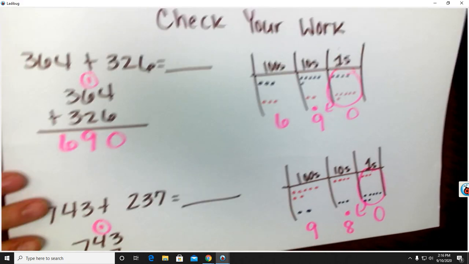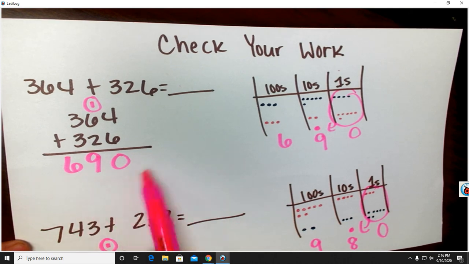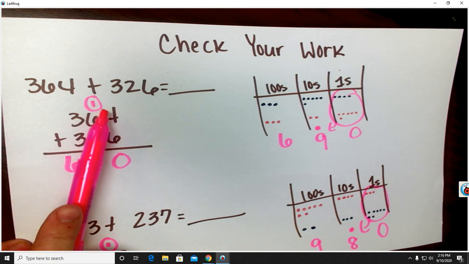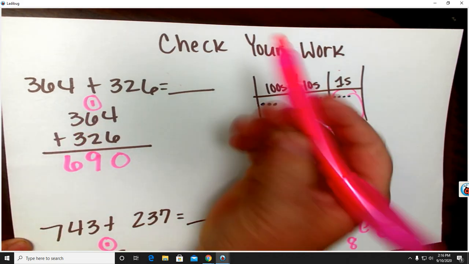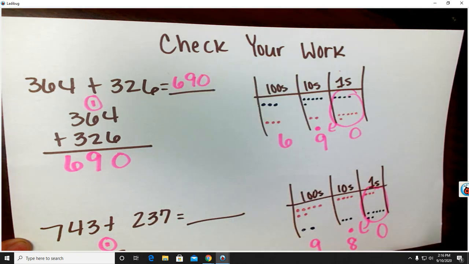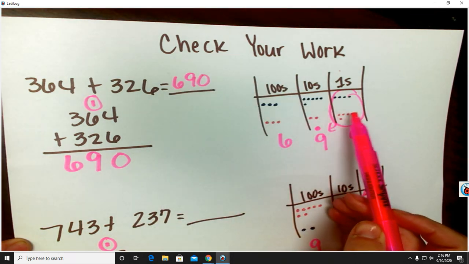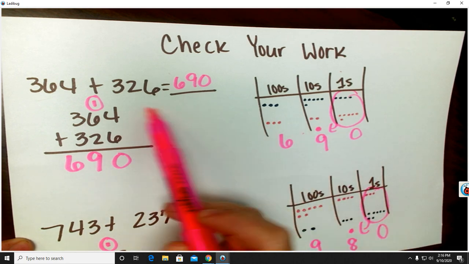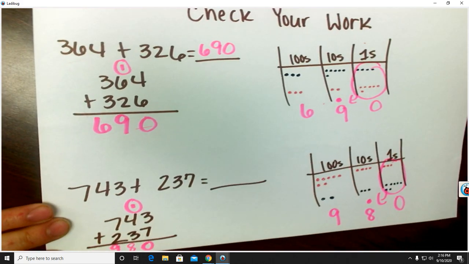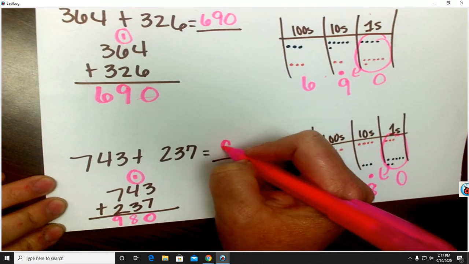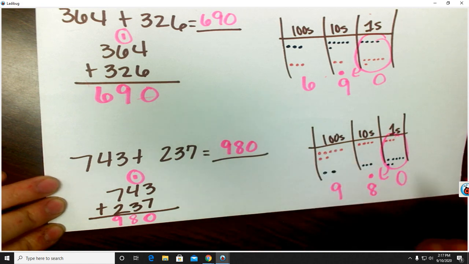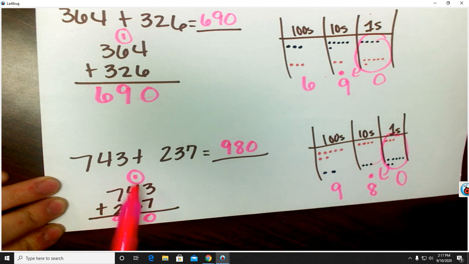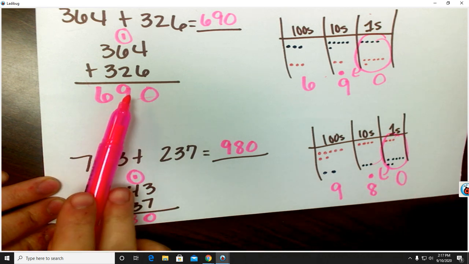All right, so we are going to check our work. I just went on and did these so you don't have to watch me draw out the numbers. So my first one, I got my answer of 690. So I just did a bundle of 10 ones and moved them over and added up my vertical form as well. And for my second one, I got 980. And that one also had a bundle of 10 ones where you can move them over to the tens place value. So I carried my 1 into my tens place.